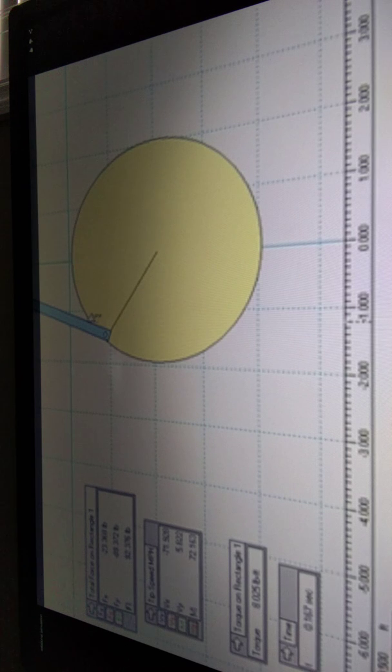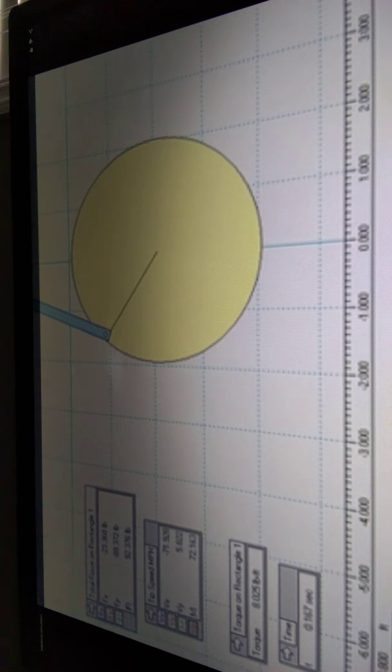As I reach this point, and believe it or not, this is a fairly accurate, if you look at the top view, this is a pretty accurate representation of what actually happens when you swing the bat. My tip speed is now 72 miles an hour, and my force along the bat is 92 pounds, and my torque is still 8 pounds. And I would expect that to decrease. And the reason why there's torque is because of the mass of the bat wanting to move outward due to the pulling action, centripetal force. So I have a tip speed of 72 miles an hour.